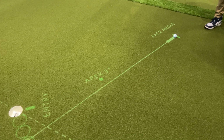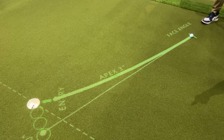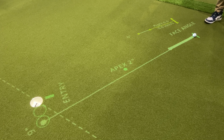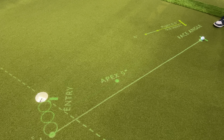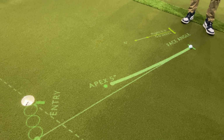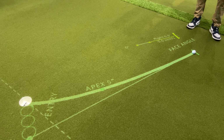Very cool. So another interesting thing is we talked about the aim line. Hey, it's okay, this is the ideal line, but sometimes maybe you prefer to try to jam this one in. It's up to you. So now we just moved it. That is the min line. Some people like to really dive this in. That's the max line. So the pace of the putt, the starting angle, the starting line, it all changes depending on your preference on how you like to make the putt.